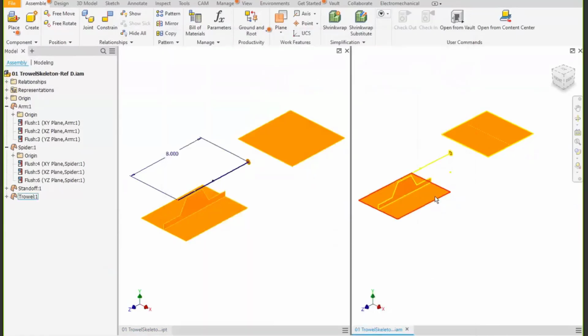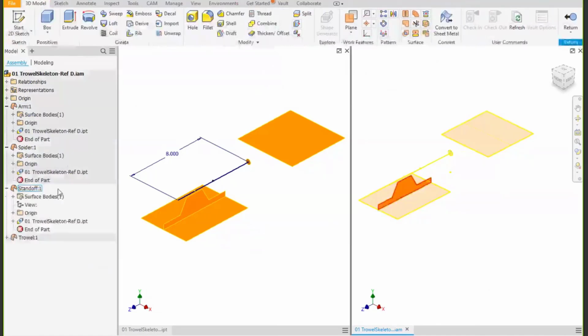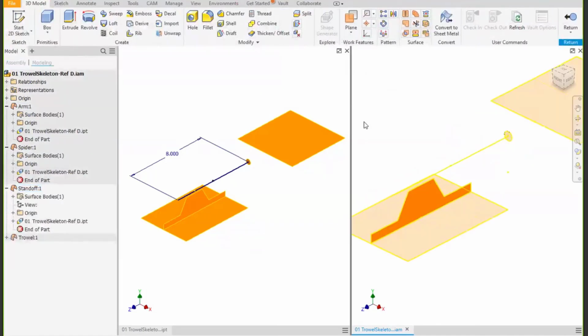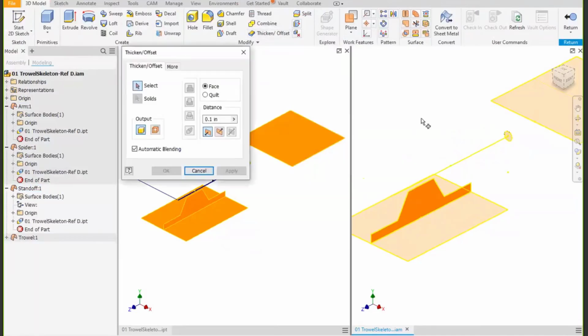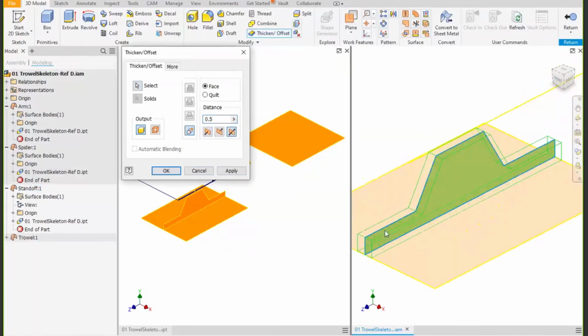And what I want to do now is we're ready to start converting some things to 3D, add some dimension to it. So I'm going to go through each of the parts here now and just activate the part. And here's where the surface comes in handy. It allows me to use the command thicken or offset. If I pick that surface, I could then apply, well, if I had a parameter that I used, in this case one of these parameters doesn't work, but I'm just going to specify a 1/2 inch, and let's do a midplane offset.